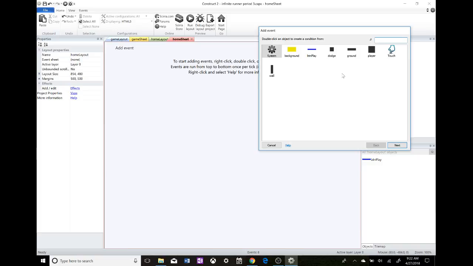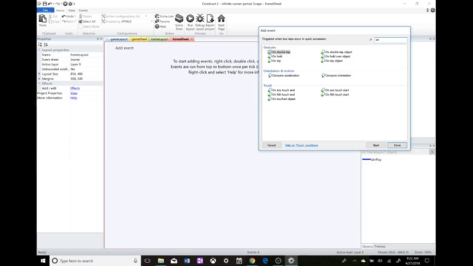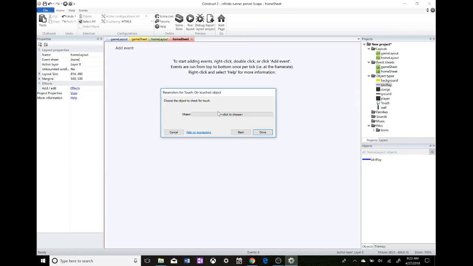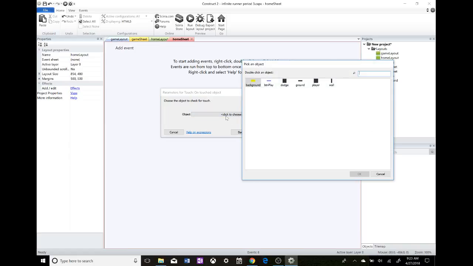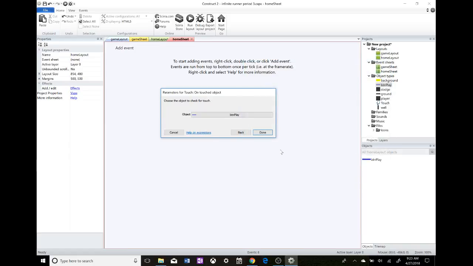You know about that vocabulary block? Untouched object. Alright, so you're gonna do touch. See the light? See that? There. Alright, so it's called untouched object. Inside touch, it's called untouched object. And you're gonna select that button. So button play.